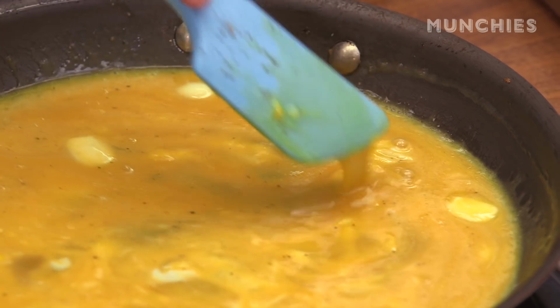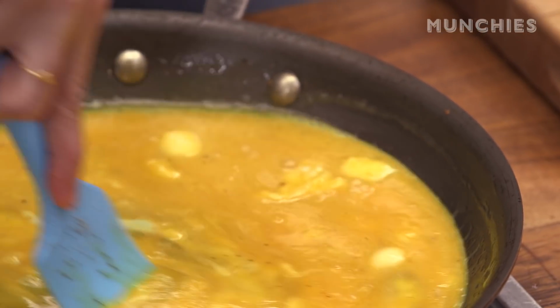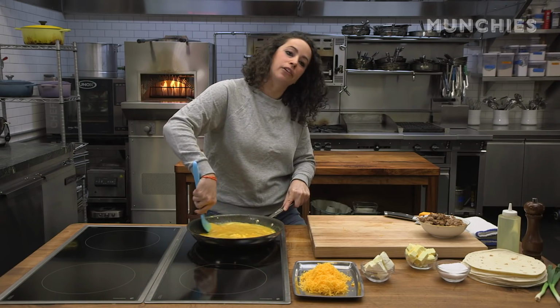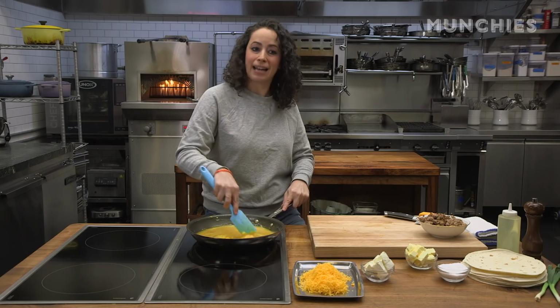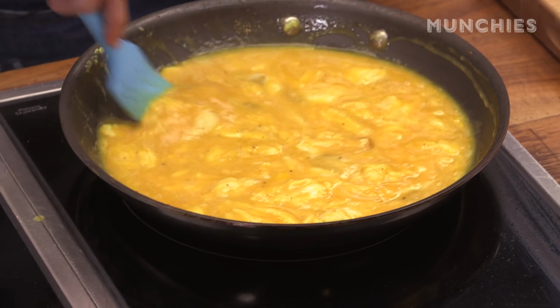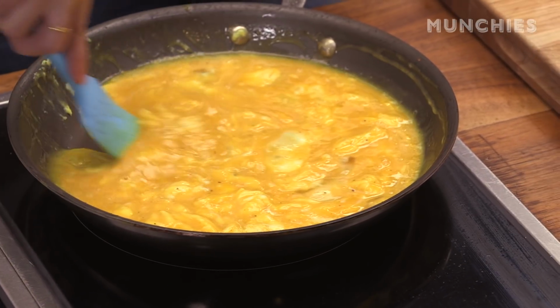So here's a curd forming. You're gonna move those curds all through the scrambled eggs. You always wanna add your cheese. If you're gonna add cheese into your scrambled eggs, add it at the end, because if you add it in the beginning, it'll sit here and keep cooking and your cheese is gonna burn. It's gonna melt and it's gonna burn to the bottom. Look at it go. This is so fun.